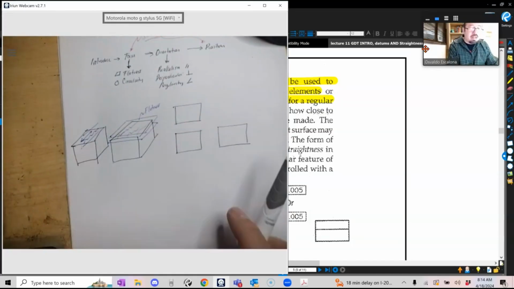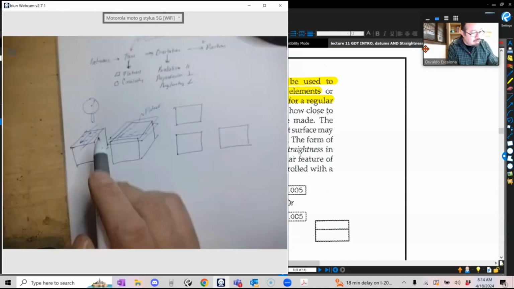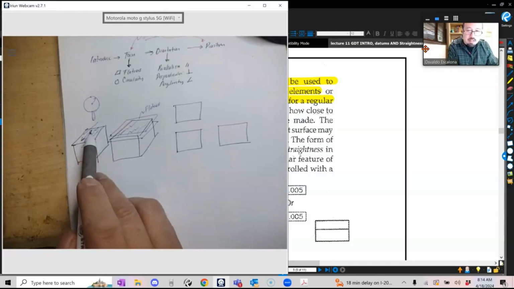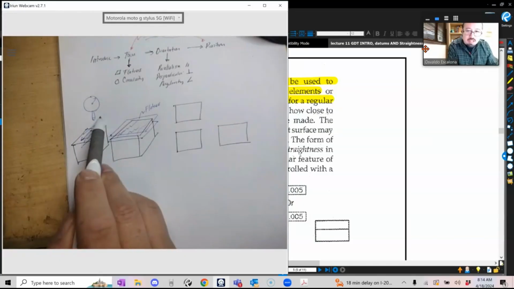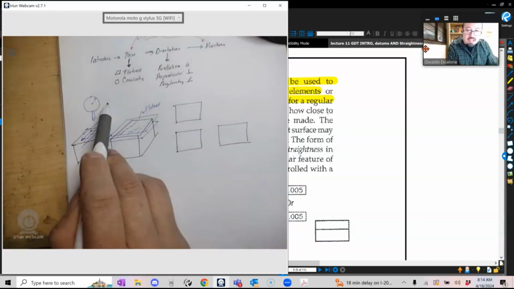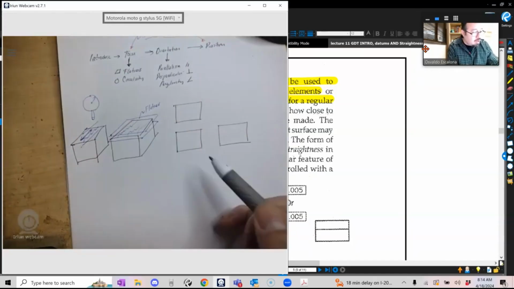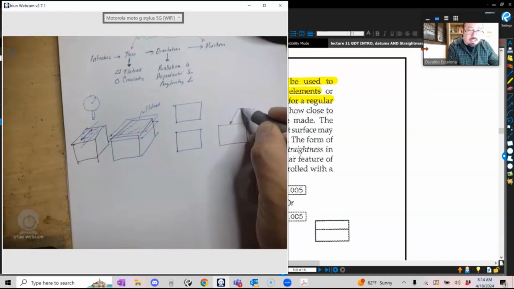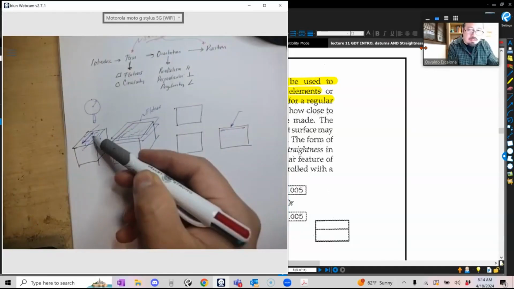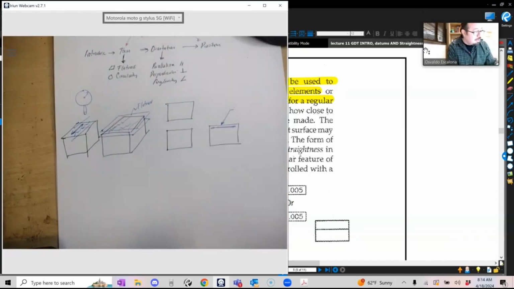So if I want to look at my dial indicator, which has the little dial and this spring-loaded pin that you touch to the part, you just have to move it straight in the direction. So you have to let it know in what direction you want straightness. For example, in here it seems to me that I want straightness in this direction, so I will have to go to the side where I see it, because I want straightness in this direction. You see it? This is the side view. I'm looking this way, so you will show where you want the straightness. And then you have to call it.